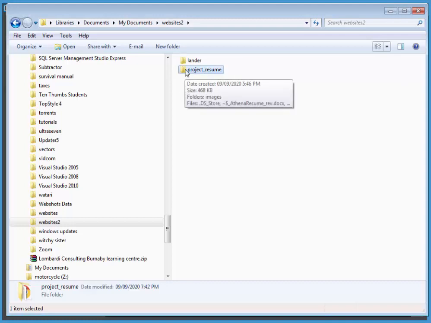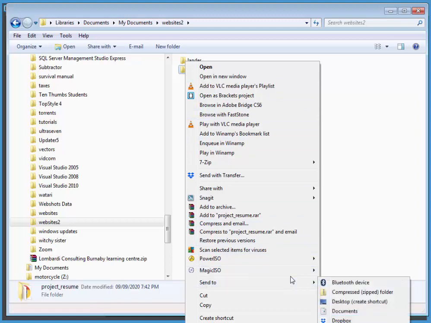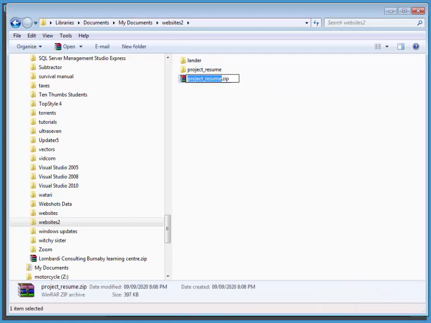Now if I right click on that and choose send to, and then I'm choosing compressed zipped folder, and I'll just call that lander, and then I can go ahead and upload that to the submission discussion via the upload button.